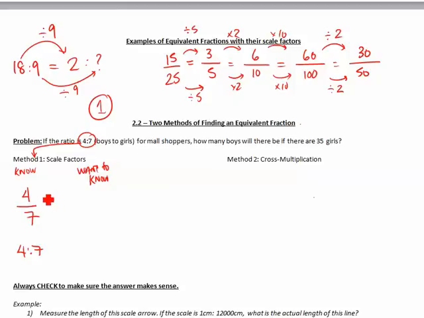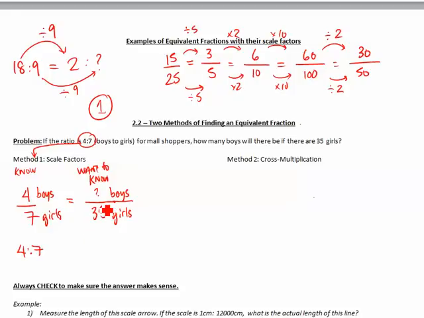Also, I'm going to put the units in so that it makes it clear in terms of what will be on the other side of this proportion. What we want to know, if boys were the numerator, they will stay in the numerator, and if girls were the denominator, they stay in the denominator. Also, we fill out what we want to know from the other information in the text. So we have how many boys will there be, so we don't know the number of boys if we expect it to be 35 girls.